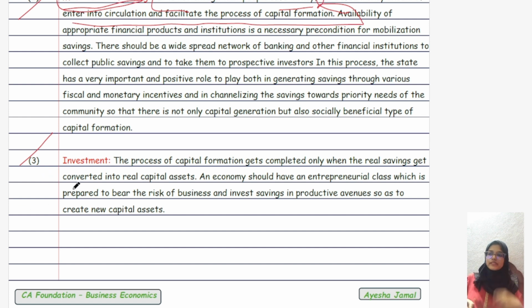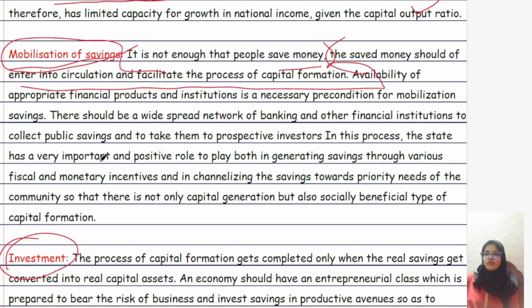Mobilization of savings. Next we have the last one, investment. I said you will put your savings into work. When you have a huge amount of savings ready with you, you can use that savings to buy property or gold bonds or cryptocurrency or put it in the stock market, like buying a property, investing in something, not for a short period but for a very long period of time. That is how capital is formed.